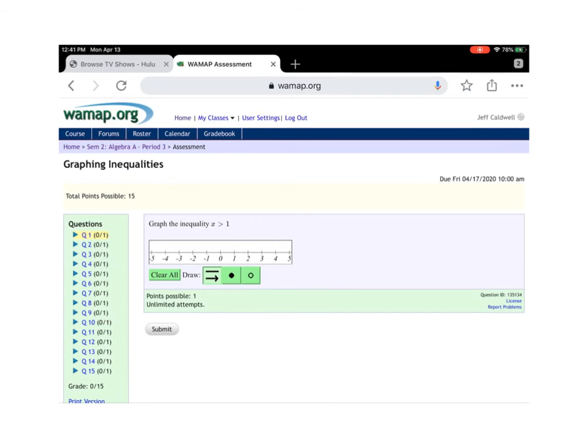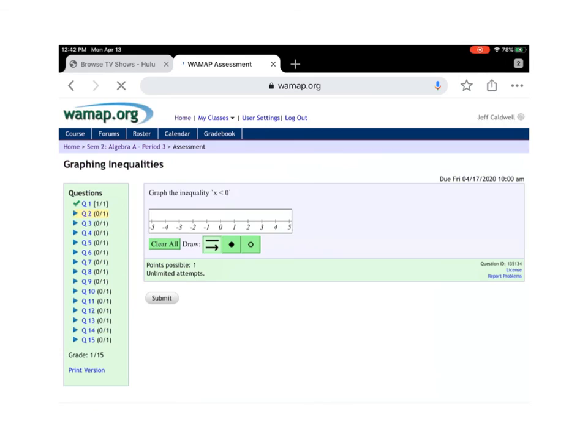So you can see how this works on WAMAP. Here are a few questions for examples. So in question 1 here, I'm looking for numbers greater than 1, and I'm only going to shade solutions, only numbers greater than 1. 1 is not greater than 1, so it's not a solution. The open circle means it's not a solution. So put an open circle on 1, but that's where our answers start. Numbers greater than 1 are to the right, and when you draw this, click right in the center of the circle and draw very slowly and keep drawing until you get an arrow. If you don't do that correctly, it's going to mark it wrong.